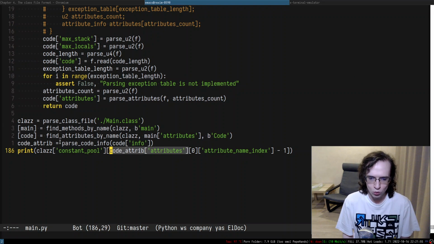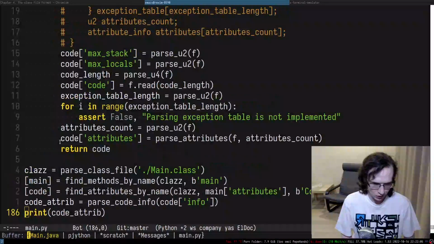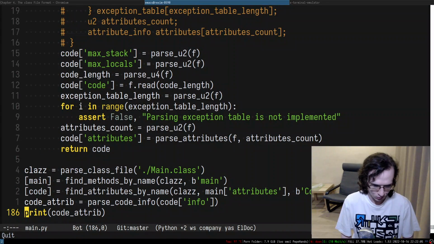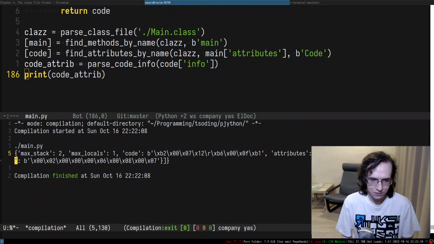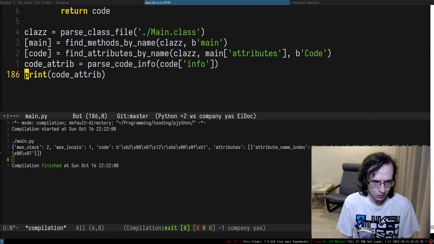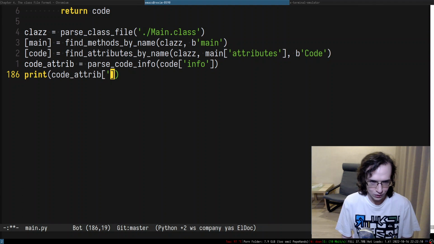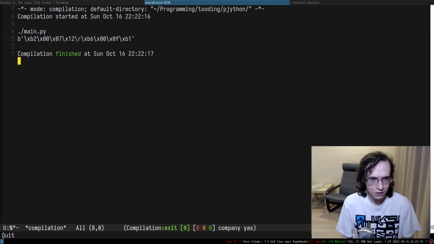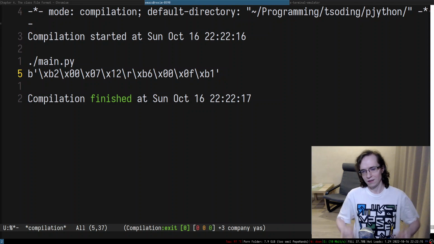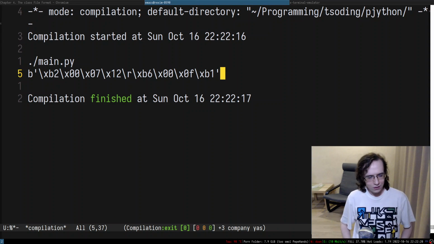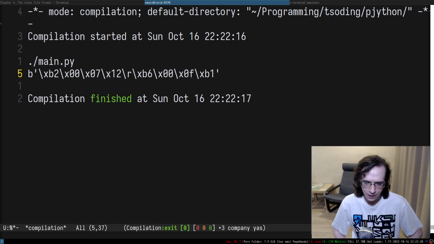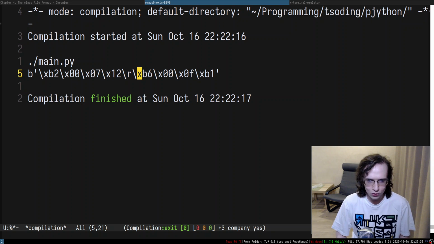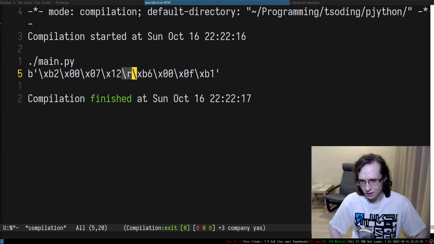I just want you to double check what those attributes are. But I'm not really super interested in them right now. What I'm interested in right now is the bytes, the actual code in here. So let's extract that, and here is the code. It feels like it contains 2 instructions. I don't know why. Maybe because it's separated by \r, and it gives me the feeling that it's like 2 separate instructions, but maybe not.